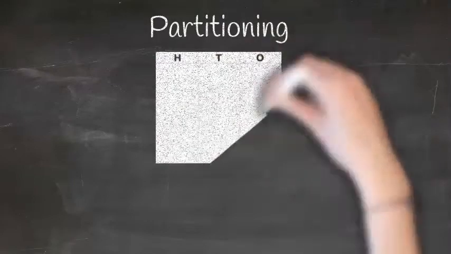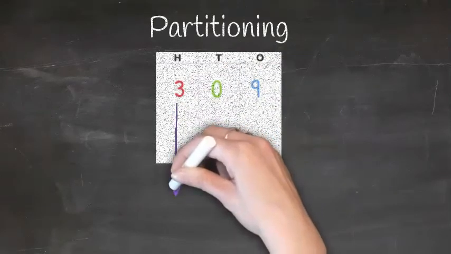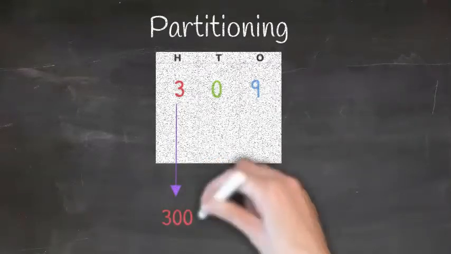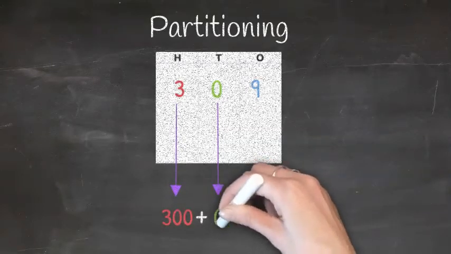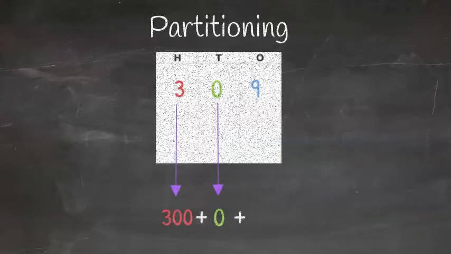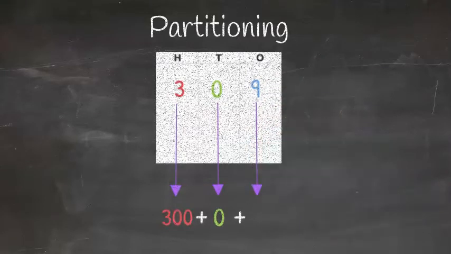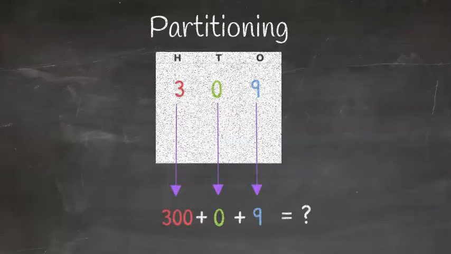Okay, let's try one more together. 309. Let's partition this number. Now, the 3 is in the hundreds column. So, again, it represents 3 hundreds. We write this down as 300. Now, 0 is in the tens column. And once again, like earlier, this means there aren't any tens. But, we still need to make sure that we put a 0 in the place value chart as a placeholder. Otherwise, we wouldn't understand or be able to read the number correctly. Now, the 9 is in the ones column. This represents 9 ones, which we simply write as 9. Altogether, 300 plus the 0 in the tens column plus the 9 gives us the number 309.